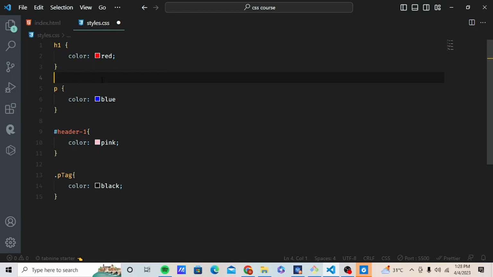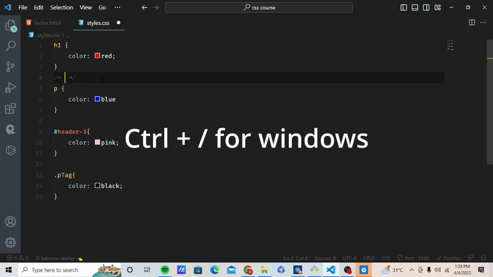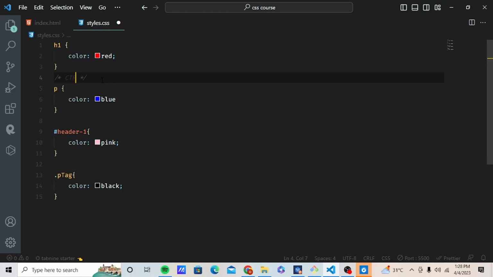The shortcut of writing the comments is control and slash, control key plus backslash. So you can see this particular comment is not affecting our code. It's just a way of explaining the code. And it may help you when you are editing your source code later, so it's very useful. So let me say external styling. You can write anything in it.